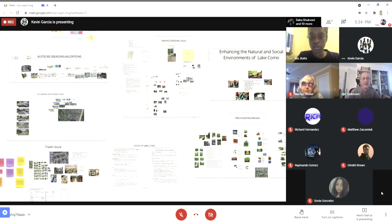Yeah, Kevin, this is fantastic. I was wondering what was going to happen with the mural board, because this project, as you know, and Jennifer and the rest know, is not a simple project. There are about 9 different elements, 9 different mini design projects that you're doing, from dealing with traffic speeding to dealing with litter and planting and all that sort of thing. So you're actually dealing with 8 or 9 individual mini projects and then putting them together.